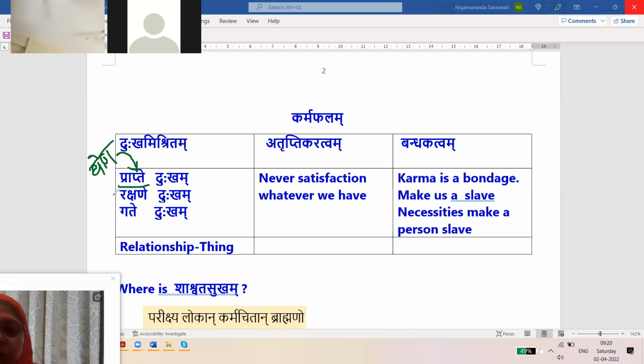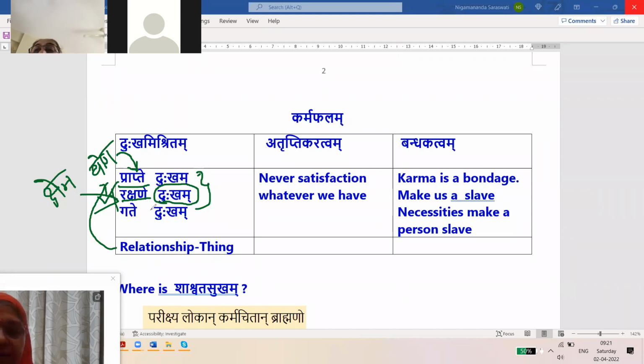And even whatever we like, we have achieved, maybe in terms of relationship, maybe in terms of money, assets, whatever, but rakshane api dukkha. The meaning of rakshana is to protect them, to keep them with ourselves. There is also a lot of pain. Even people who have married life, people who have many relationships, to maintain these relationships there is a lot of pain. So it's called rakshane dukkha. And in our Gita, 9th chapter, yoga kshemam vahamyaham. Yoga means apraptasya praptihi and kshemaha means praptasya rakshana. Both are always fraught with pain only.